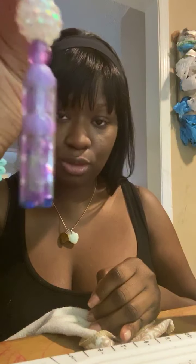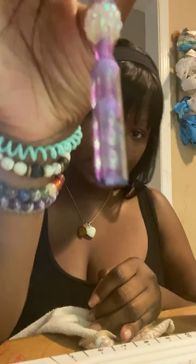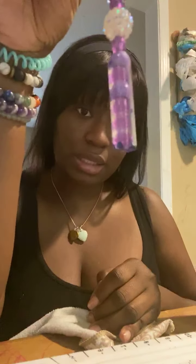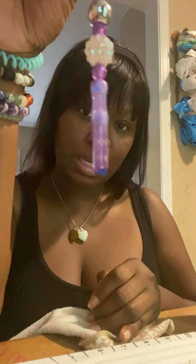Look at this one, y'all. And can you see the little stars floating in it? It's so close that y'all can't really see. And the stars at the bottom too. They're really pretty up close. The camera is doing it. This video is doing them no justice. No justice at all.